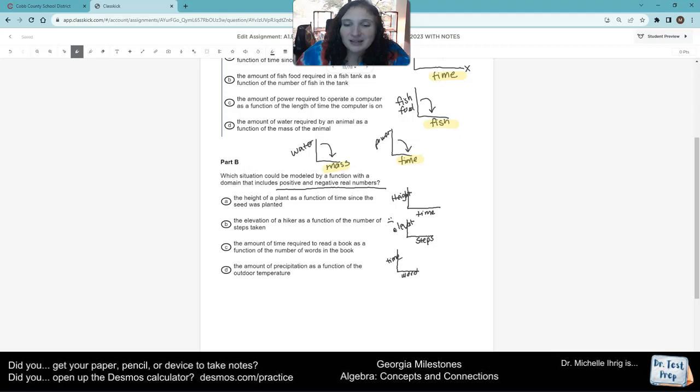The amount of time as a function of words. Well, again, if it's words in a book, a book isn't going to publish half of a word. It's not going to publish a decimal amount of words. It's not going to be publishing negative numbers, amount of words. So it's probably not this one. And really, unless we have a time machine, or we're in the movie Back to the Future, you can't have negative time either. So it's probably not A. Because even though we can have decimal time, three days and two hours and 27 minutes and 13 seconds, we can't have negative time.